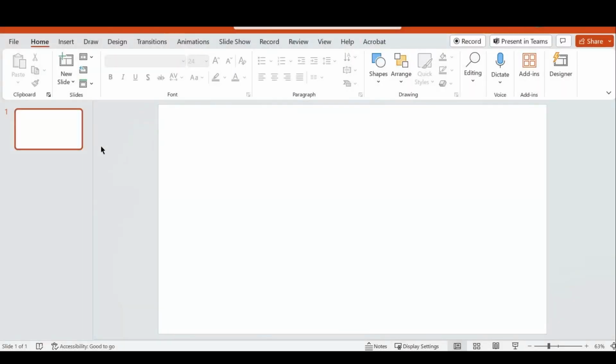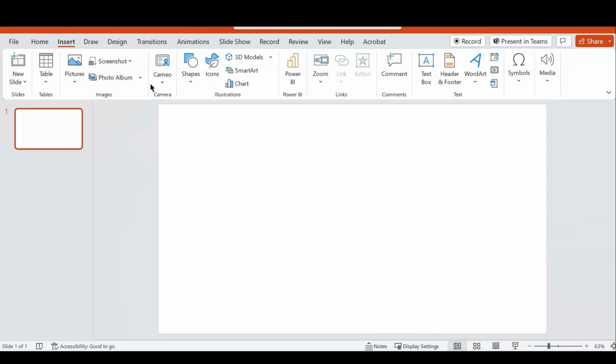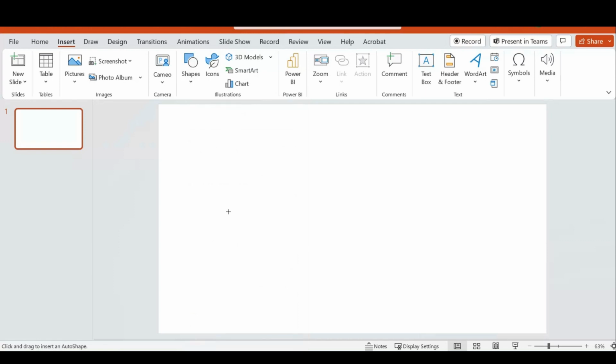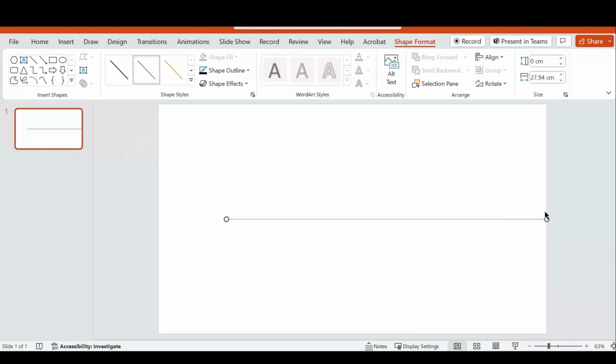We have a blank work page to start our timeline on, and the first step that we are going to do is to head to the Insert tab at the top of our ribbon, and we want to insert a shape. For this, I'm simply going to insert a line, and I'm just going to drag this line so that it meets the end of our page on the right-hand side. I want this to cover sort of two-thirds, depending on the spacing of your points, but this is sort of where we want this line.